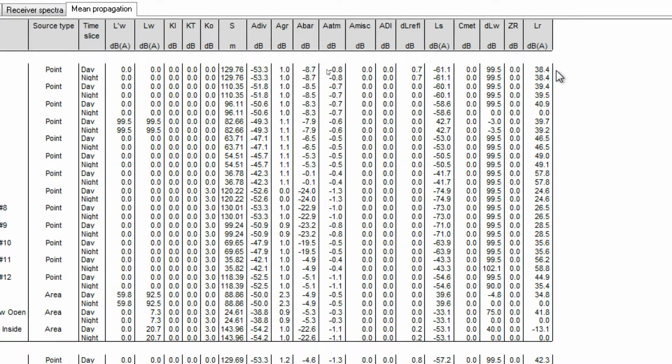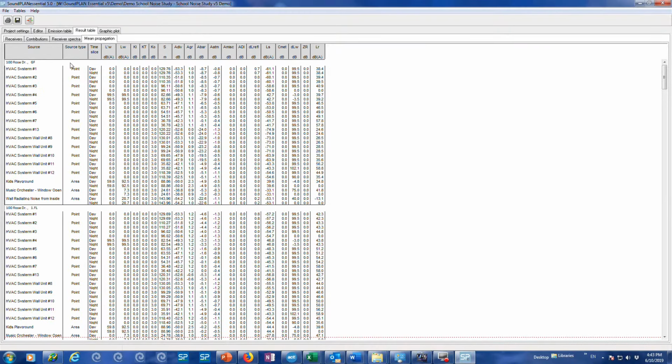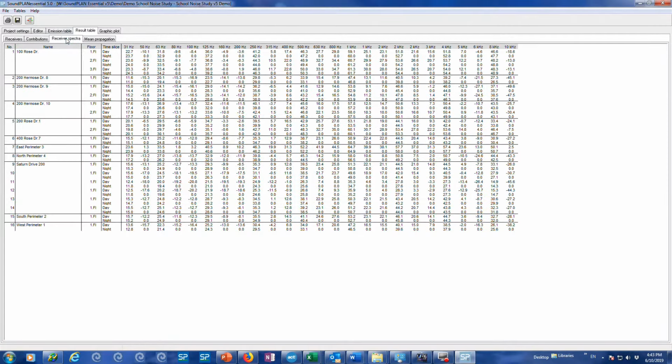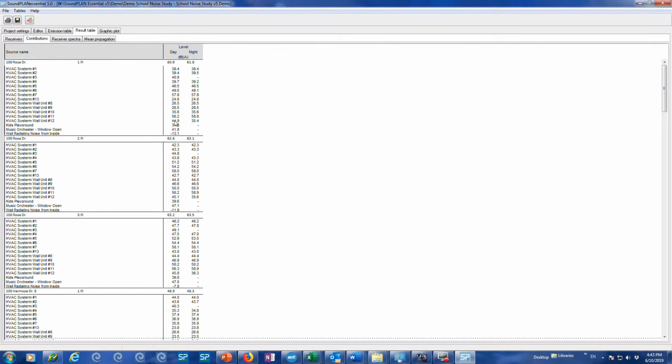So this is again only available if you have a single variant, and only for point, line, and area sources. Of course, there are other result tables here. Here is the spectral information, and here we have the contribution, summarizing the predicted contribution and the individual prediction for the individual sources in the model.